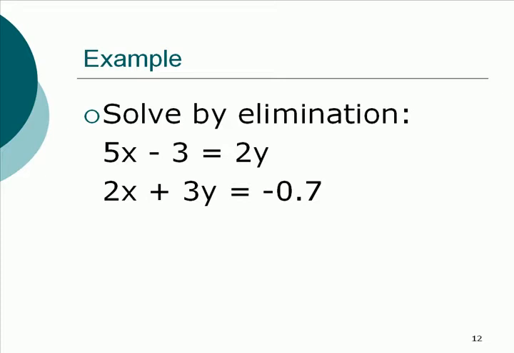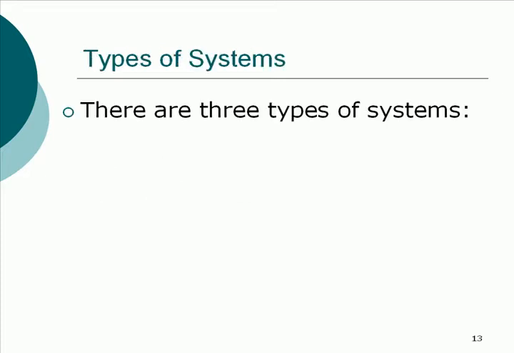Now what we want to do is look at what other things can happen. All these have worked out nicely. We got our solution regardless of what method, but that doesn't have to be the case. So there's basically 3 things that can happen when you're solving a system. Here's the first one.